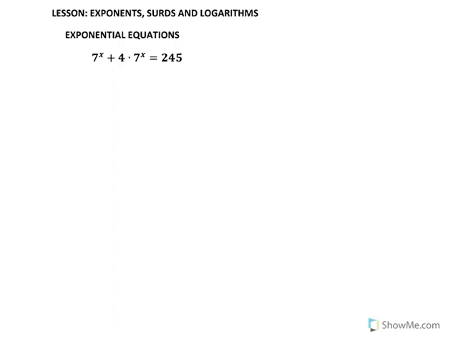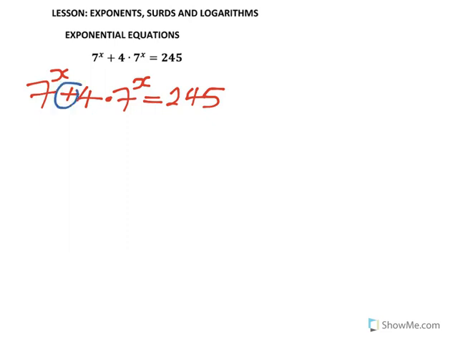Quickly, let us move on to the next one. It says 7 to the exponent x plus 4 times 7 to the exponent of x is equal to 245. Now, again, the hint there is the moment they give you either a positive or negative sign, the trick there is to factorize. So what is common there? You can see 7 exponent x is common. If you take 7 exponent x out, you will get 7 exponent x times (1 plus 4) is equal to 245.